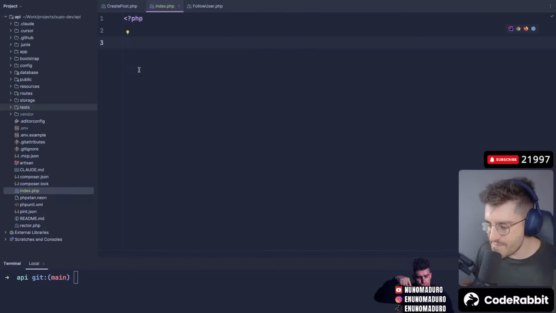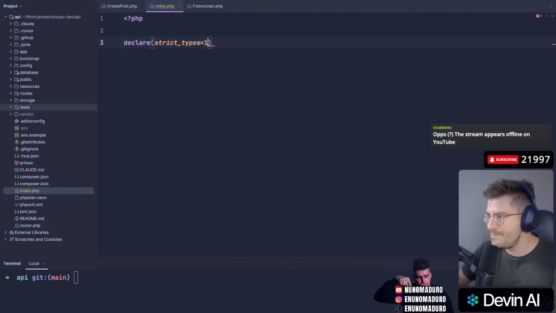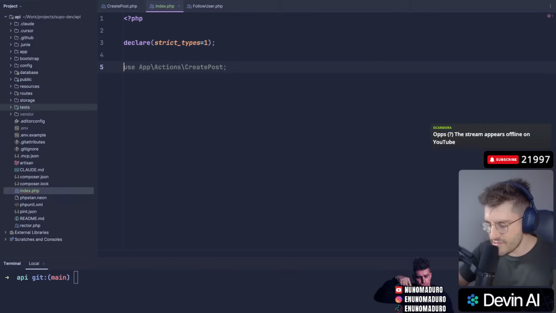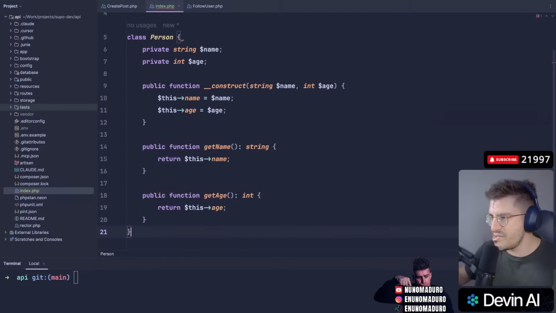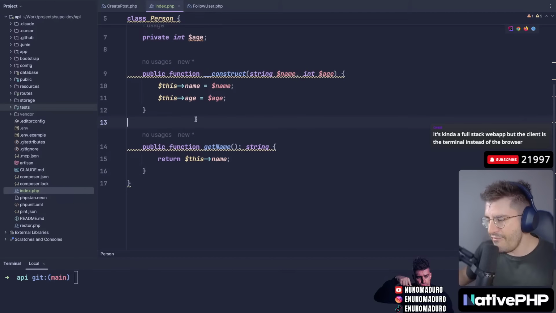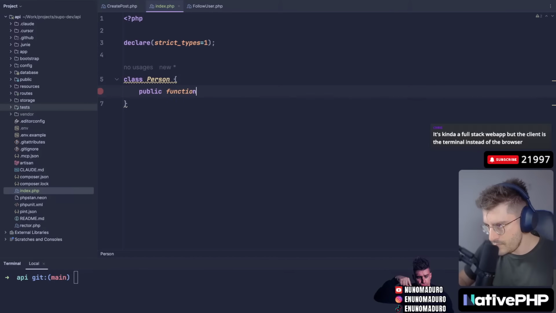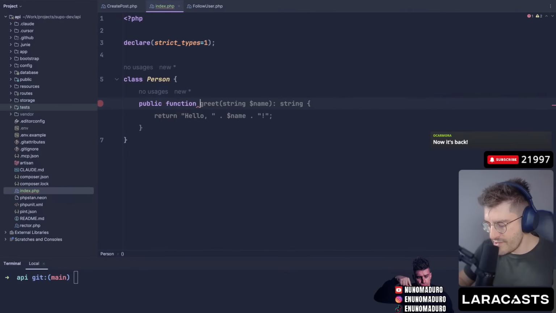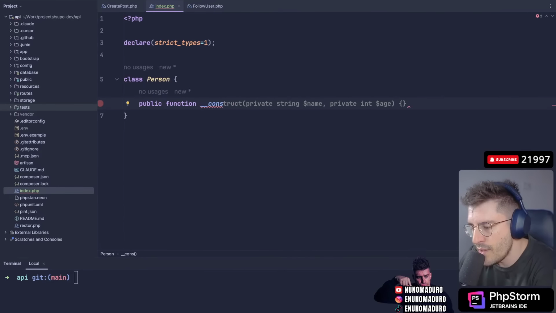Okay, chat, let's make a real example here. Let's declare strict types all the way at the top as usual. Let's type something like this. Class, do I want to say person? I think person is a good example. Let's have a name and a few things here. So what can a person have that is sensitive? Maybe the password. I would really like to avoid the password as an example because I think it's too cliche. There are a few things that are sensitive too, and you might want to hide from stack traces. Do you guys have an idea?